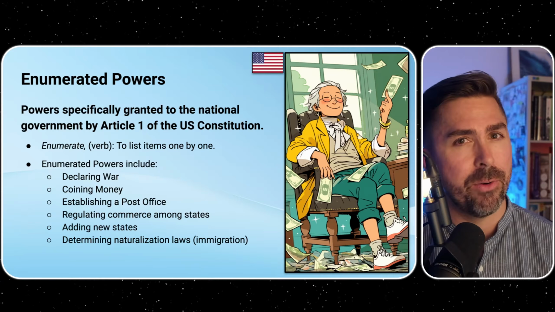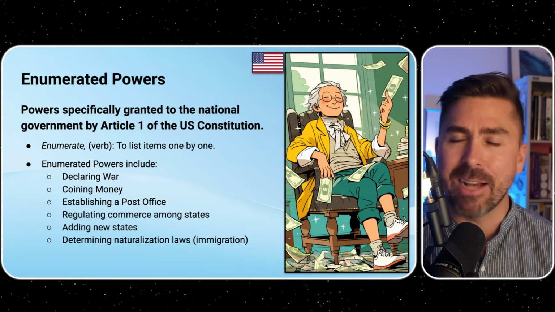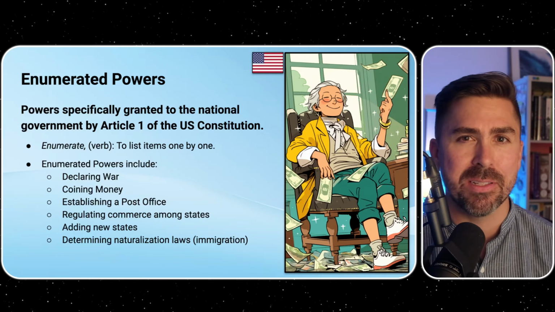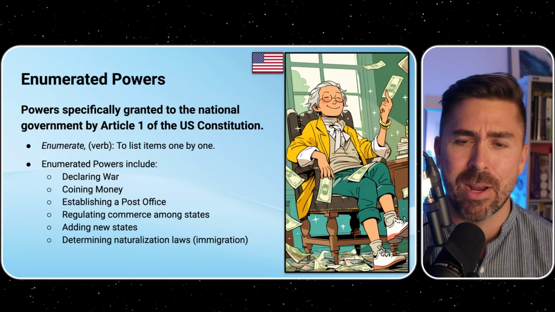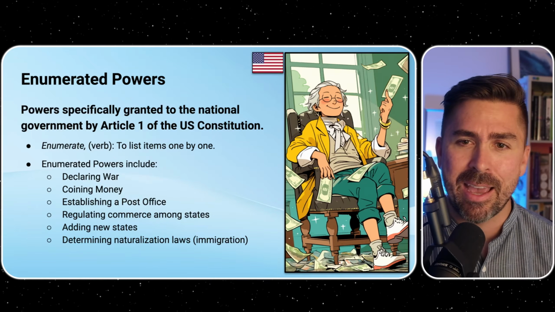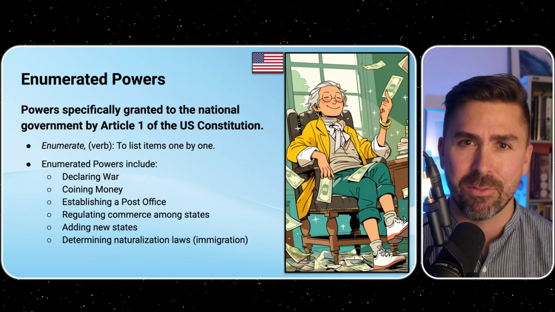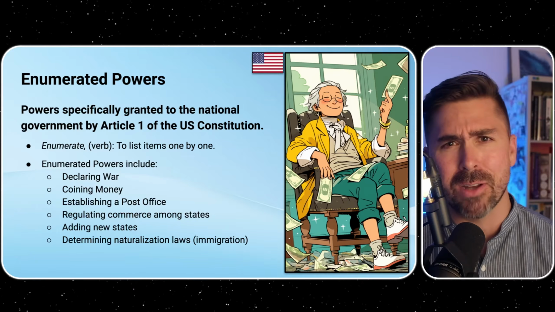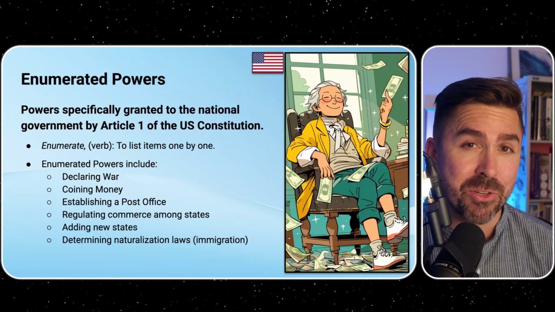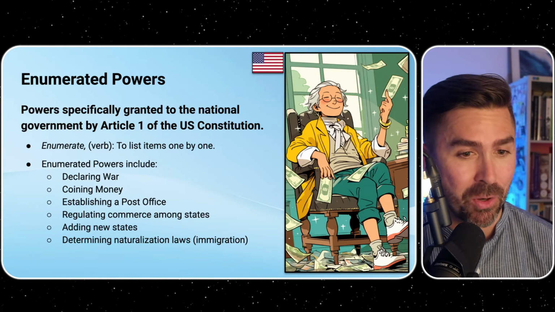Under the Articles of Confederation, that was not true. Actually, different states would have their own currencies. It led to a huge mess. I mean, imagine trying to buy something off of Amazon and the seller's in Texas, and now you've got to convert your California dollars to Texas dollars. That's no good. So under our Constitution, the US government gets to set the currency.